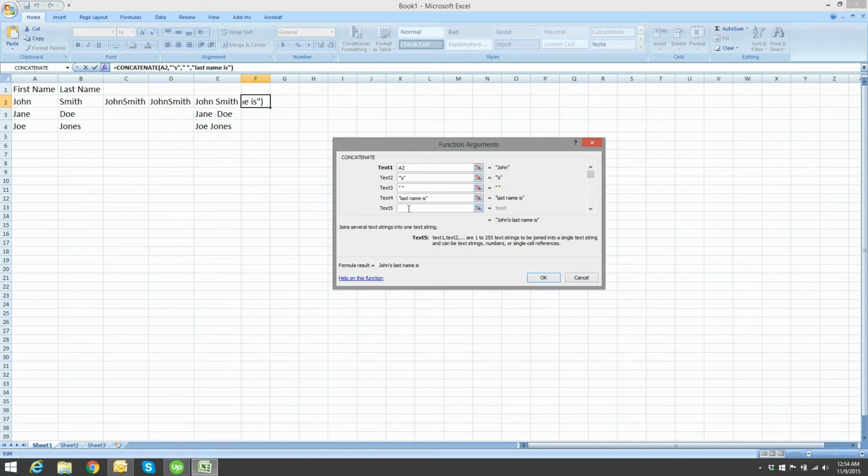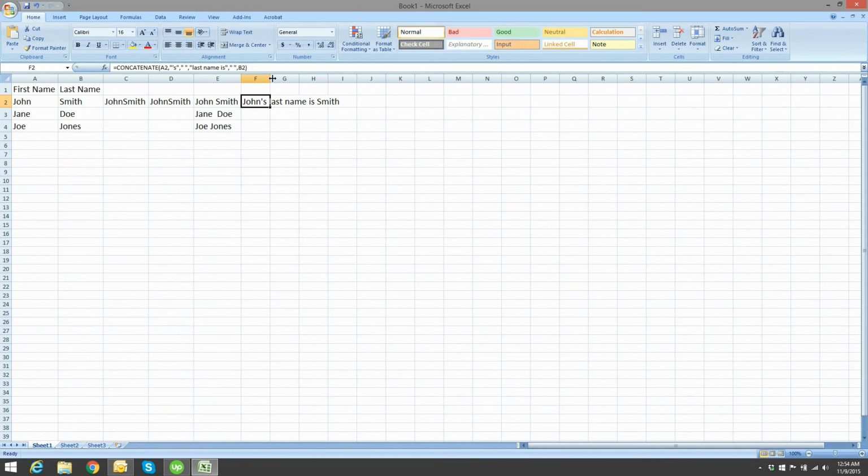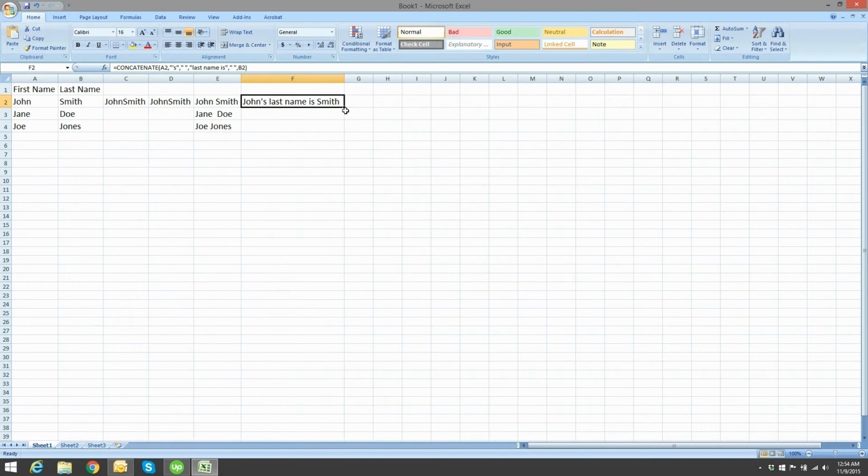I need a space again, so there's a space between is and Smith. So quote, space, quote. Scroll down, and then I'm going to click on B2 for Smith. So John's last name is Smith. And again, we can apply that to the other data on there as well.